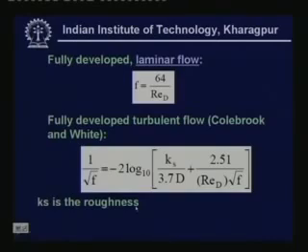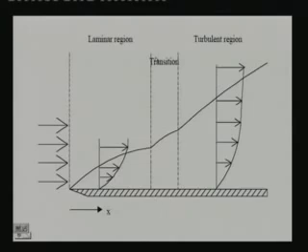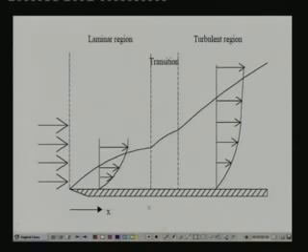Now I was talking about laminar flow and turbulent flow. Let me explain laminar and turbulent flow and what we mean by fully developed flow. Let us say that we have a flat plate over which fluid is flowing. At this point you have what is known as a free stream, and this fluid comes in contact with a solid surface at this point. Let us say that at this point x is 0. So at this point the fluid comes in contact with the solid.